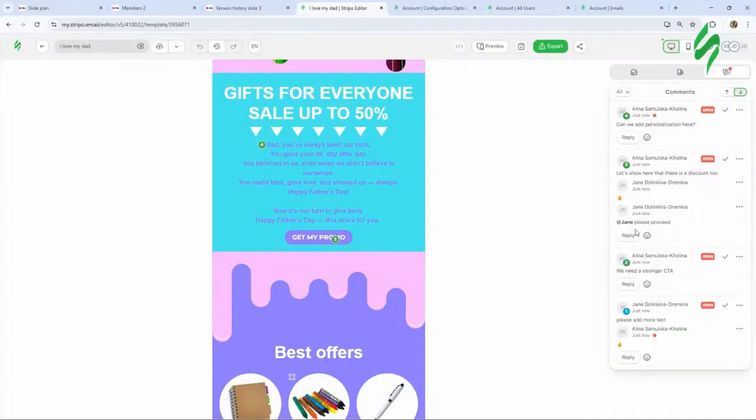And you do not need to wait and constantly check the comment section and template. Our system will send you an email that someone mentioned you in the comment. Yes, and this is great.